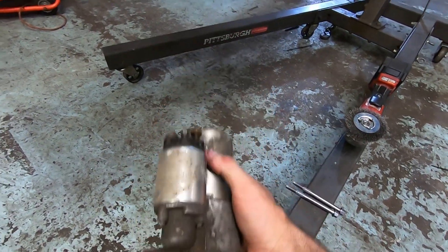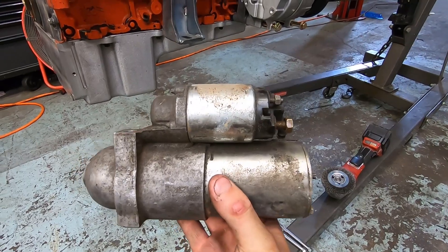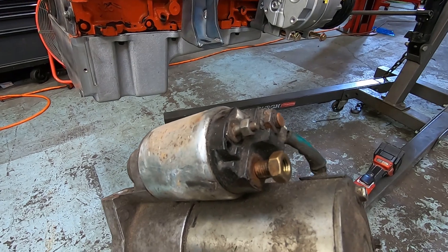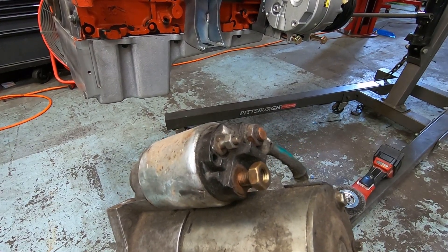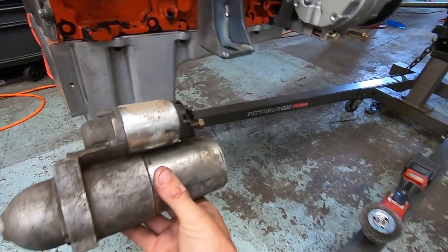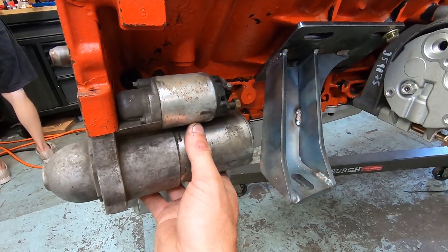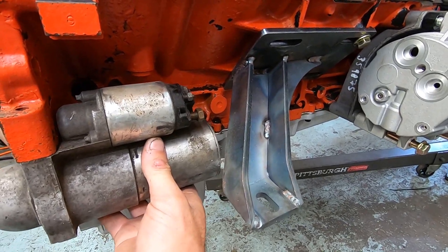Make sure this is a nice clean surface and your starter is nice and clean when you put it on there, so you have a good ground. You're going to want to use a late model short starter. You can use a 2008 Silverado starter, which will have a threaded stud for the solenoid. If you get a 2009 and up Silverado or a fifth gen Camaro, this little stud will be a single pole terminal which you'll have to purchase separately. This shorter starter gives you lots of clearance on the mount and makes it a lot easier to remove and install. The long starter will clear the motor, but the hot wires will be very close to the motor mount, so I recommend everybody use the shorter starter.